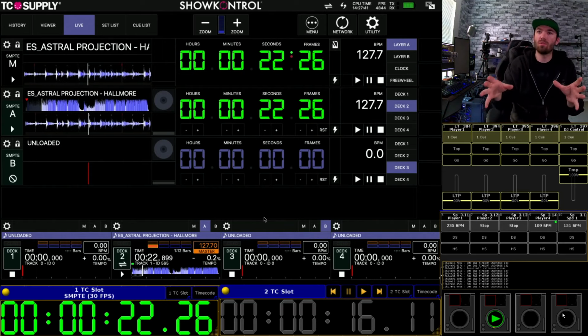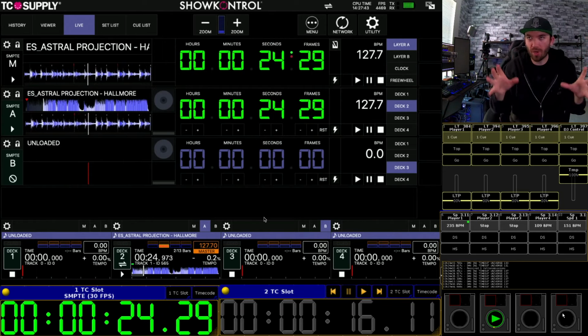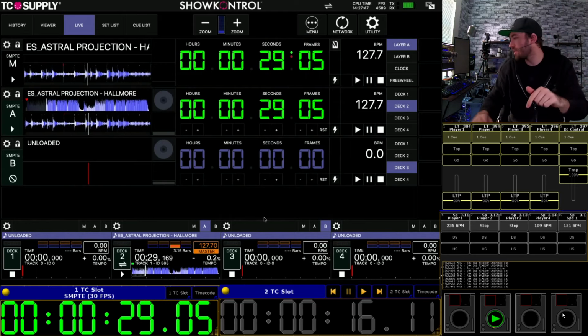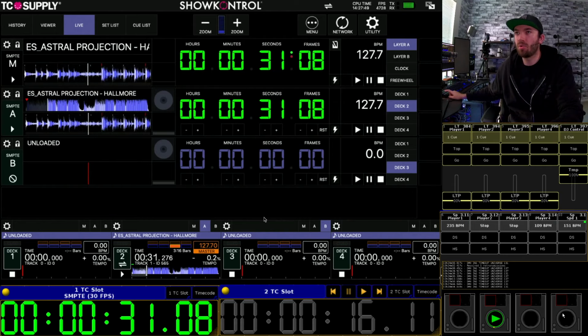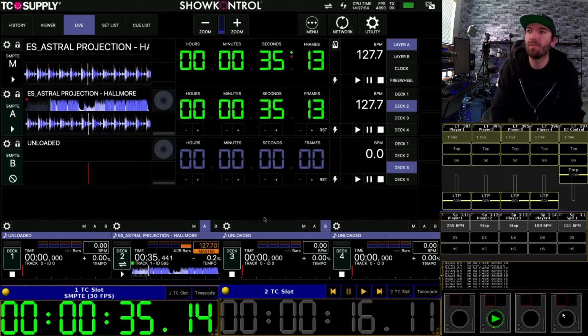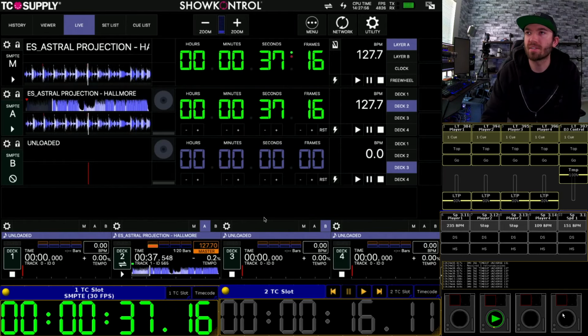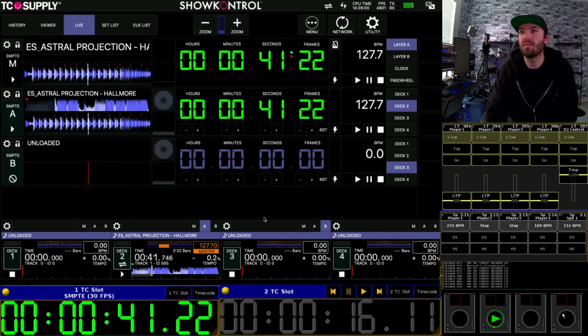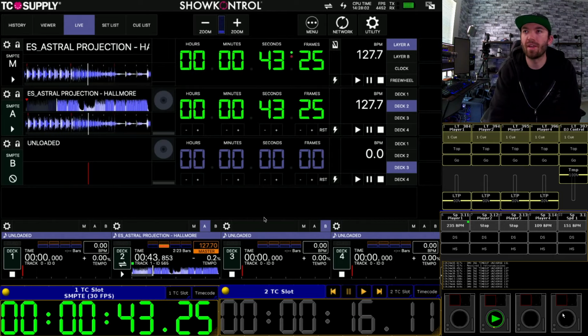So you can control Showkontrol and control where those A and B and M layer assignments are using MA. So for example, you can use macros to determine which track is coming in next and which deck is coming in next, and then assign layers that way.